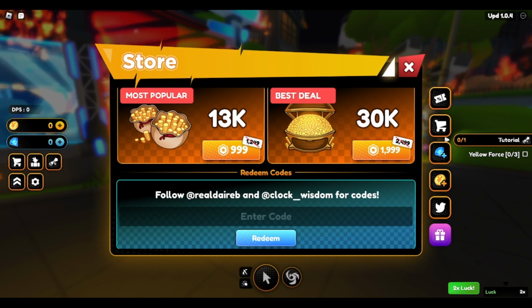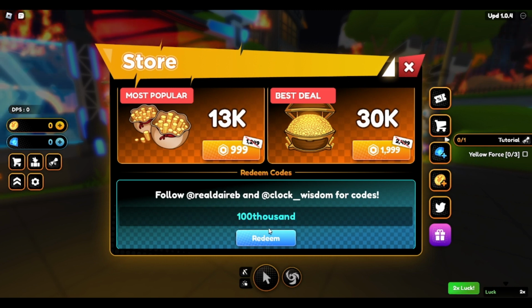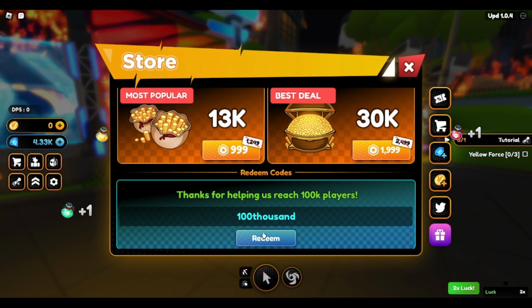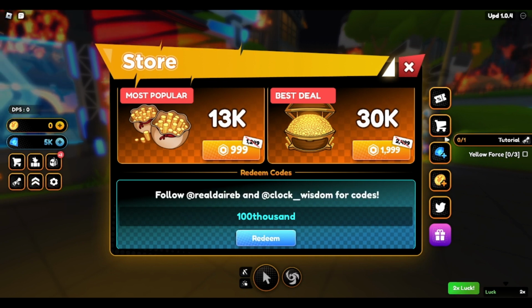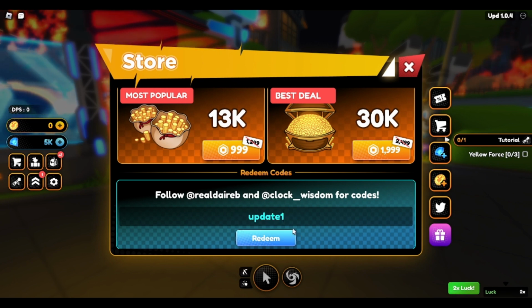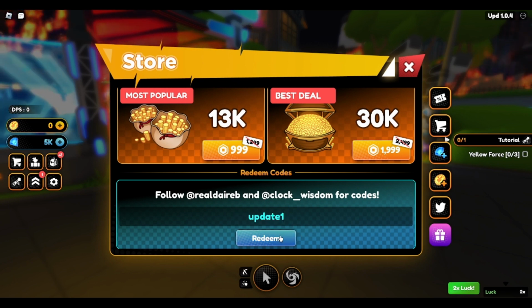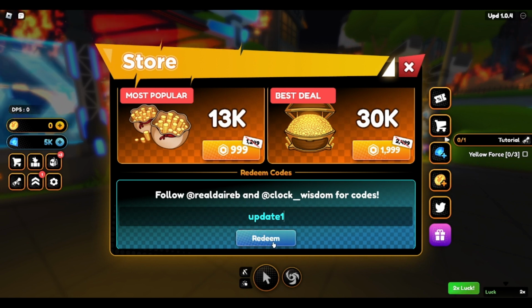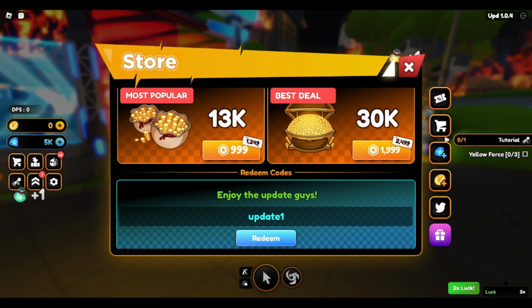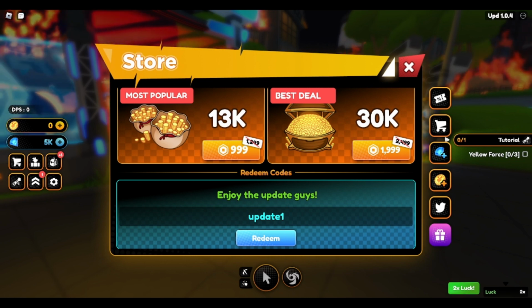So the first code we got is 100,000, spelled like that. Gives us one of those potions. Then we got update one. If y'all can't write it in time, make sure you just pause the video. Anyways, update one. We got another potion.